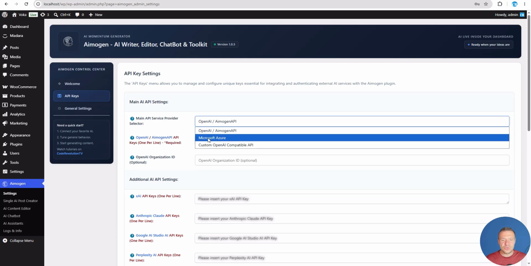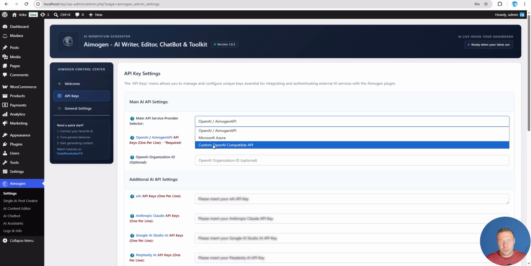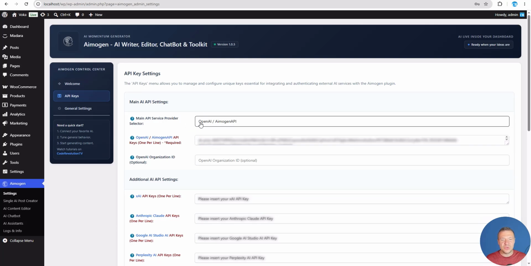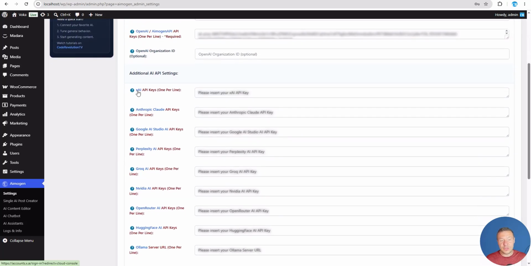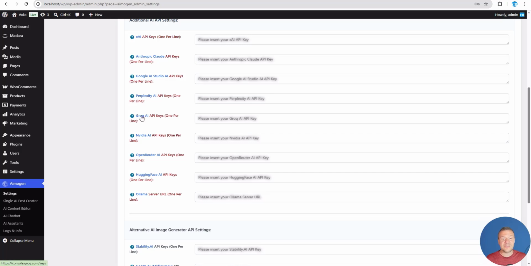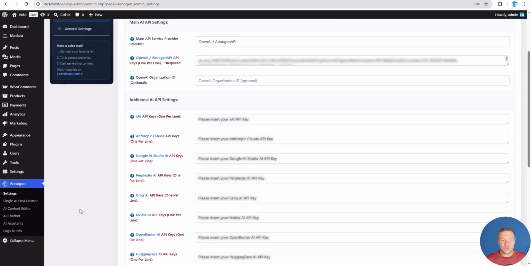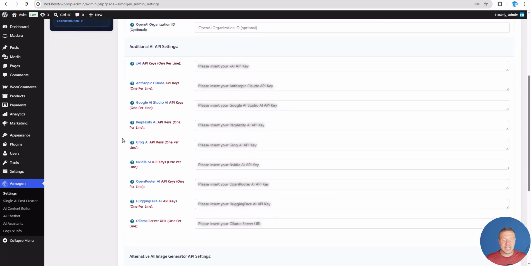Also, if you want to switch from OpenAI to Azure or other OpenAI compatible APIs, you can do it from here. If you want to use XAI, Anthropic Claude, Google AI Studio, Perplexity, Grok, NVIDIA, OpenRouter, Hugging Face, or Ollama, you will be able to do this also by adding your API keys.